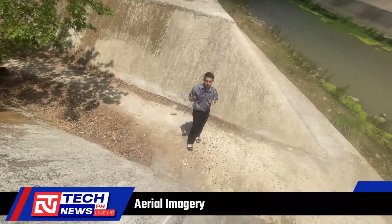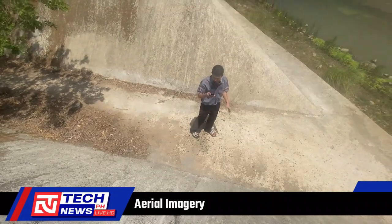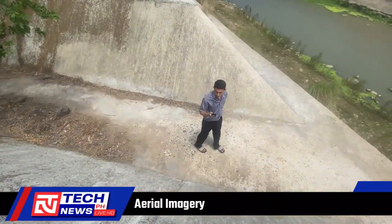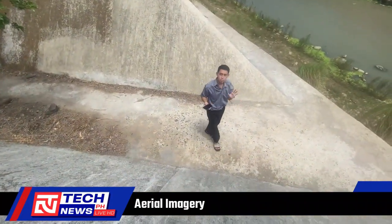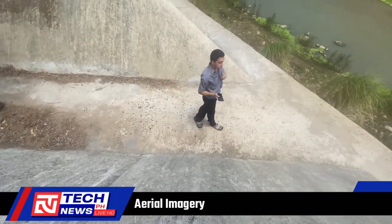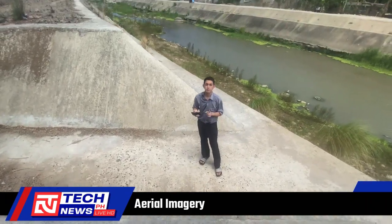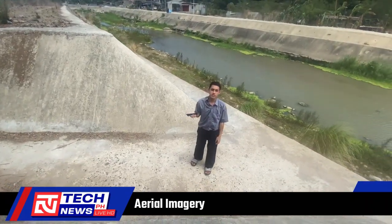Although it is mostly used to check which patch of the field has problems, drone imagery, on the other hand, can be used to check sea levels with a much more durable drone. Although this is a great way to scan the area, it is deemed way too expensive by a lot of companies. In the case that they do use it, a company that owns satellites or drones may provide them pictures of their agriculture field.